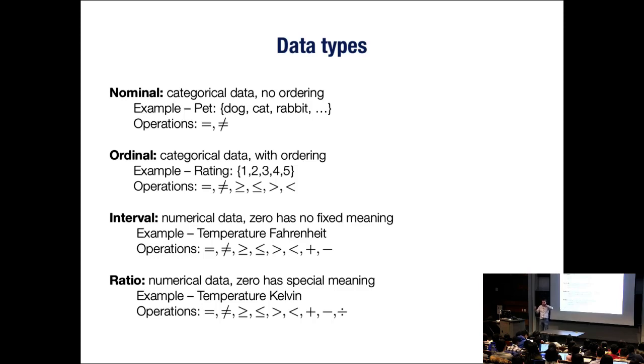Moving one step up in the hierarchy of richness of the data, we have ordinal data, which is also categorical data, but unlike nominal data, it has an ordering associated with it. So for example, and I'm using this example of numbers intentionally, think about ratings as a data type. You guys are well into using Yelp already, or if you've familiarized yourself with the intricacies of the Yelp API and exactly what it returns. One thing it returns is ratings, right? And ratings are 1 to 5 stars.